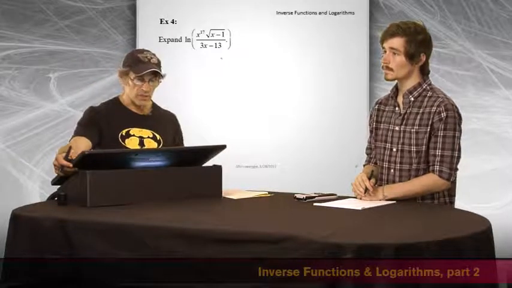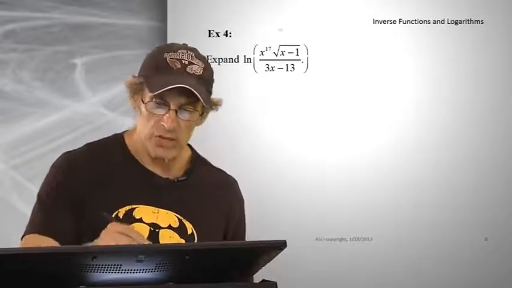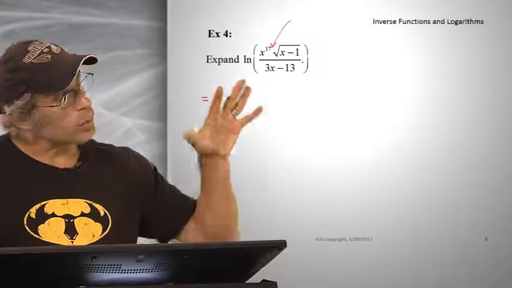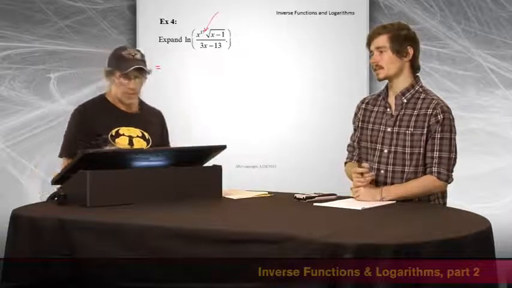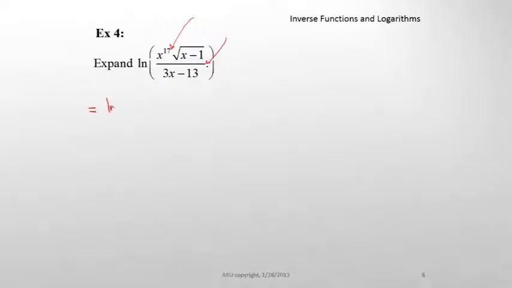Let's try it again. Let's see if we can expand. So in one sentence, tell me what the expansion would look like if I say everywhere I multiply in an argument, I'll do what with the actual logarithms? You add. And everywhere I divide within the argument, I'll do what with the logarithms? You'll subtract. So what would my next line read as? It'll be the natural log of x to the 17th plus the natural log of the square root of x minus 1. And what exponent would represent a square root? 1/2. Good. And what would be the third term? It'd be minus the natural log of 3x minus 13.